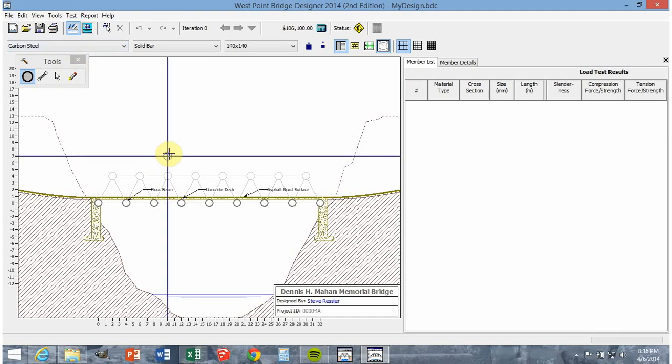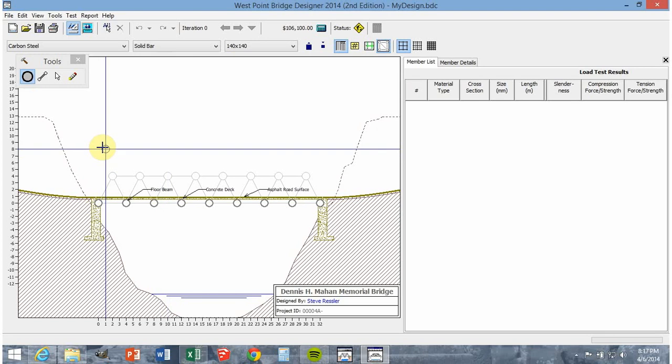Now, any truss type structure consists of two different types of structural elements, joints and members. The joints are the connections where the various elements of the structure come together. And in actual bridges, joints are typically made up of steel plates and bolts and welds in order to ensure that the bridge has the greatest possible amount of structural integrity. We're going to draw the joints in our structural model using this tool, which is already selected by default.